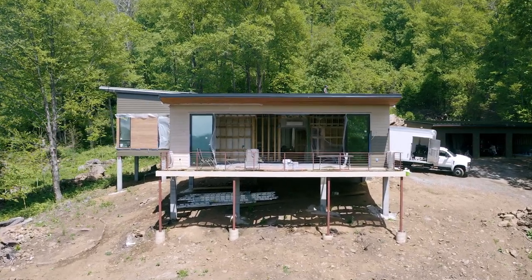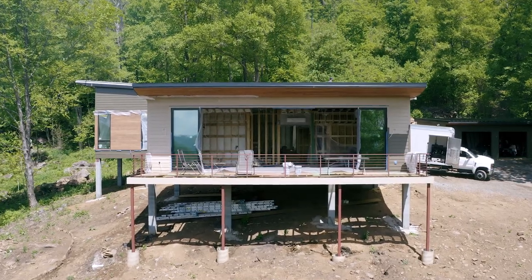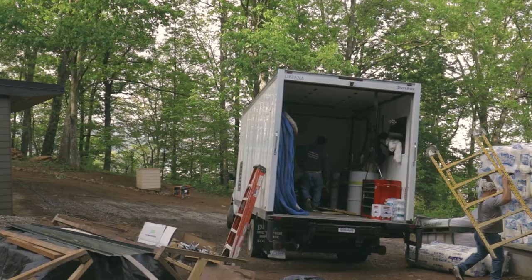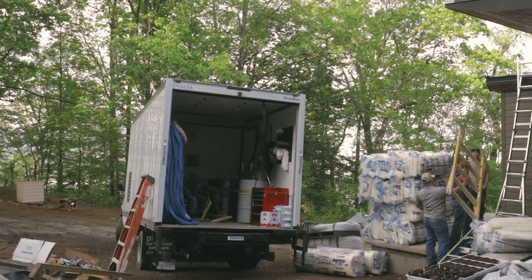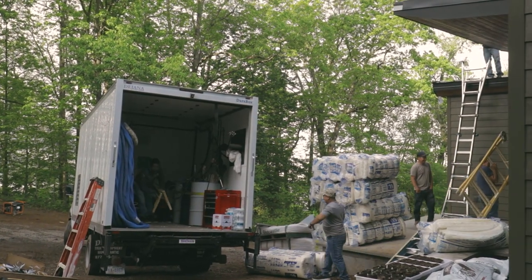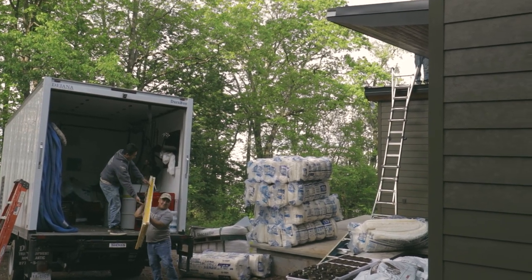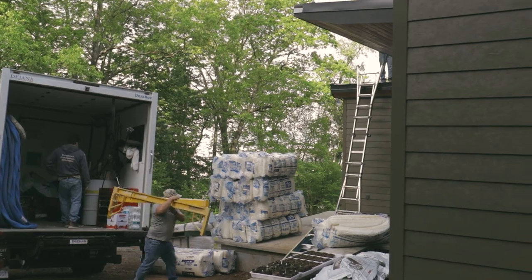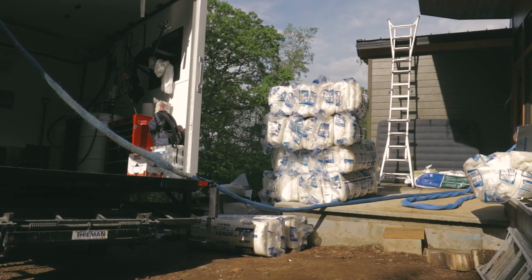Now it's time for the insulation on the home. The insulation installers were pretty fearless getting this big truck up here and turning it around in the driveway. I actually saw one of the wheels jumping off the ground a little bit when he was turning around because he was so top heavy and pushing the truck to the absolute limit here. They have to have quite a bit of equipment here, some 55-gallon drums full of spray foam and a big air compressor and a generator.